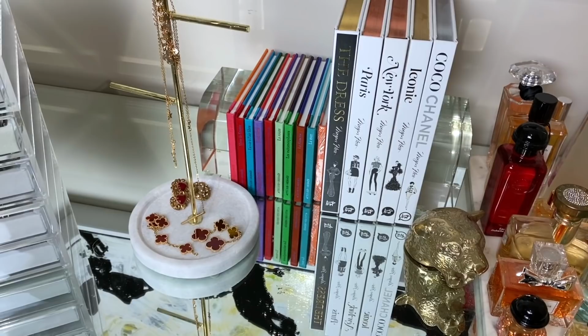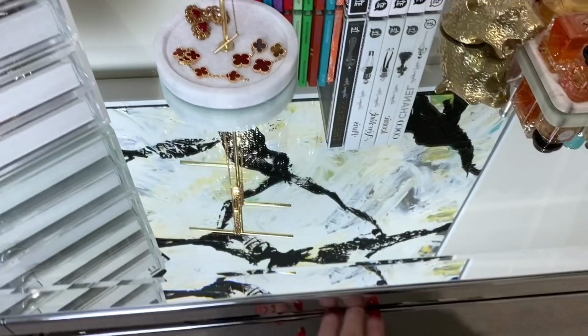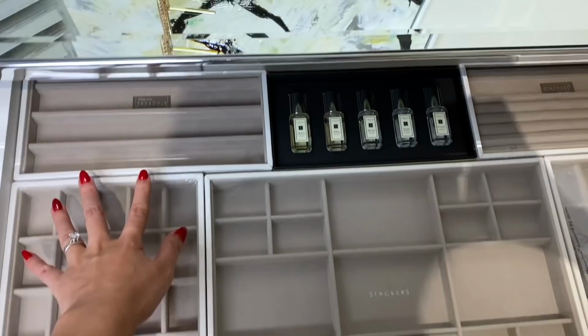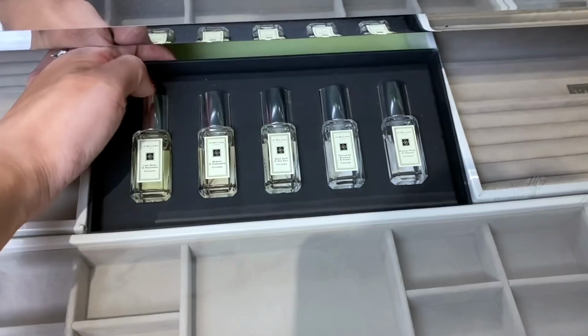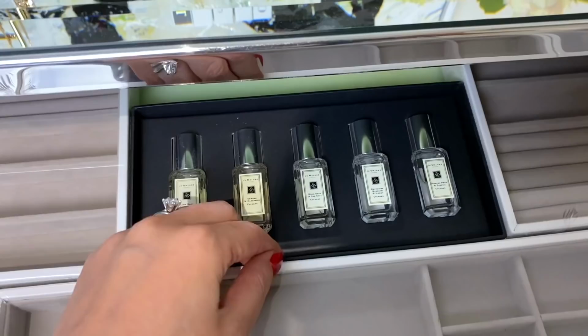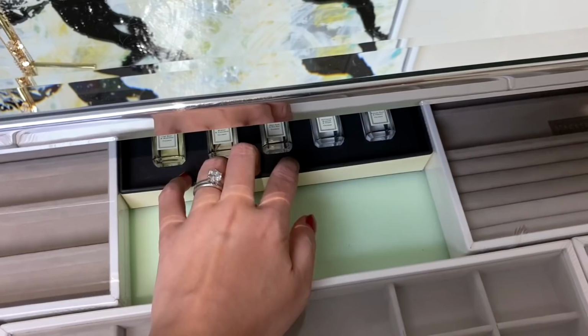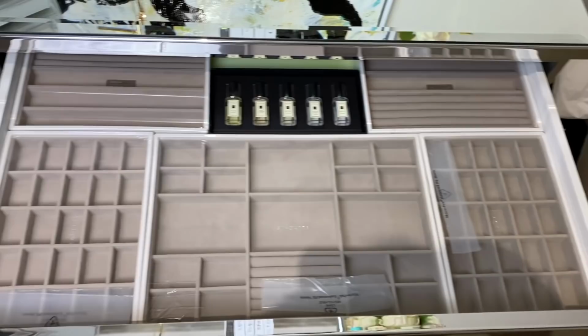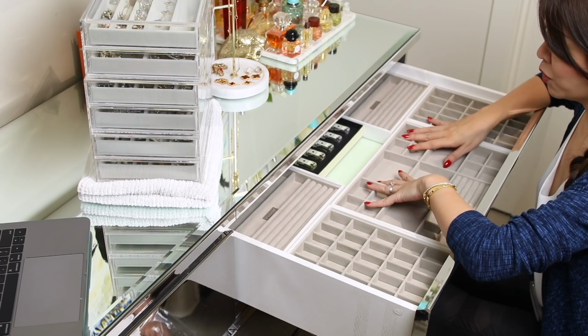So I have got this, my unit here, my Muji unit. And then in here, this is where I'll be moving everything to. I'm using these compartments called stackers, and they just happen to fit perfectly. Well, they didn't. It's got a bit of space here. But this is just from Jo Malone, so I put that in there, and I'll have some extra space here. If you're wondering what's that green thing under there, it is actually foam. So I measured this whole unit out and had foam underneath so that this could sit on top, so it'd be easier access. I'm just going to take all the plastic off, and I'm just going to have a little play now. Okay, so I've just ripped all the plastic off.